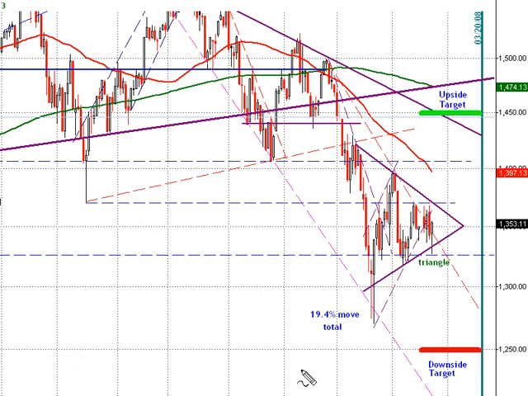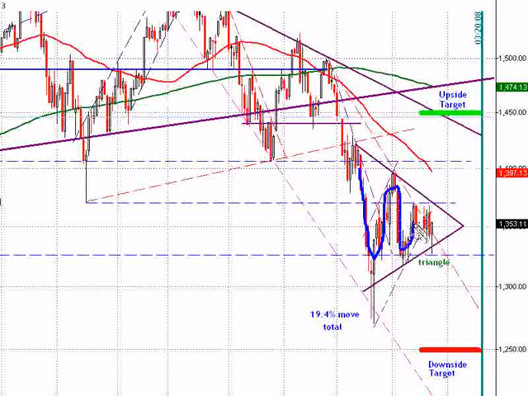One of the things I love in technical analysis is chart patterns, and we got a great example of a symmetrical triangle chart pattern that we brought up last week, but it's even more developed right now. You can see it just sort of coiling inside this triangle just like a big spring, and it's going to come flying out of here at some point pretty soon.